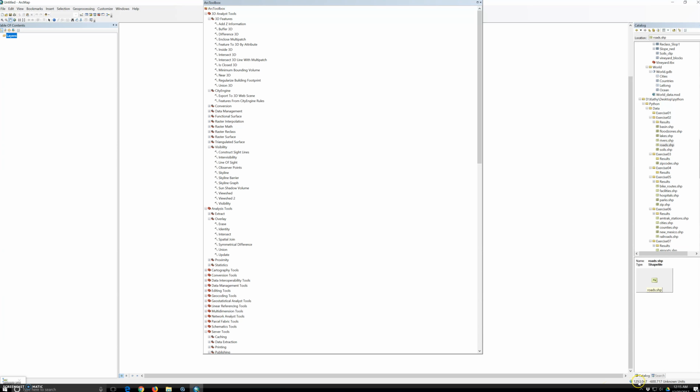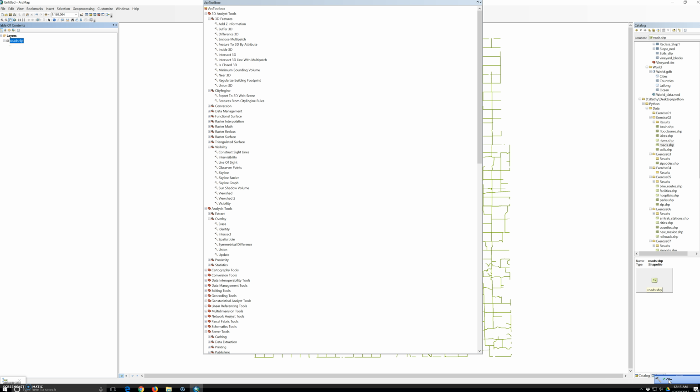We just have to keep an eye on it. So when we run the tool, at the bottom of the ArcMap interface a status bar is displayed. Alright, okay, there, it's right here. It shows the name of the tool that is being executed. By default, execution occurs in the background.